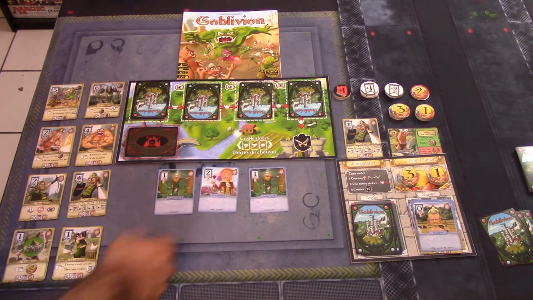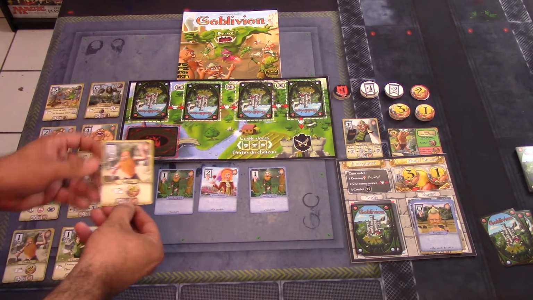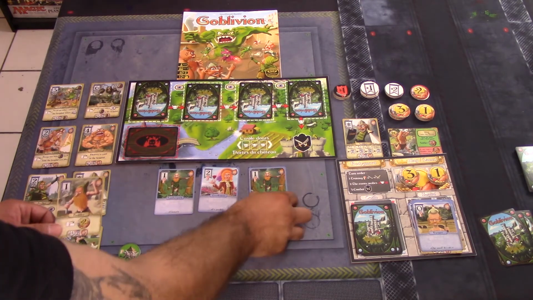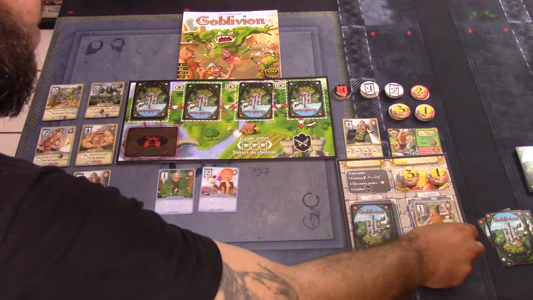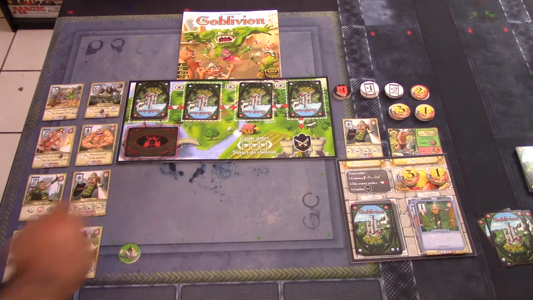Total up my numbers, which is 4, which more than meets the target number of 2 for my builder right here. But unfortunately, I have to get rid of one of these positive number guys. I'm going to go ahead and get rid of one of the lumberjacks, remove it from the game. Put the builder there, and these guys all go to my discards also.